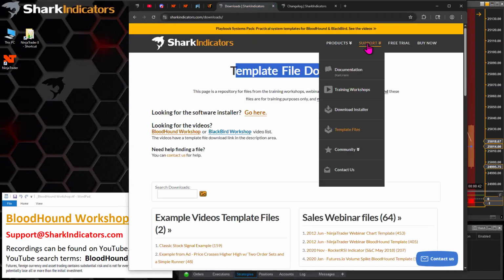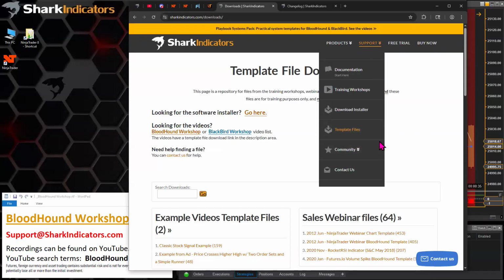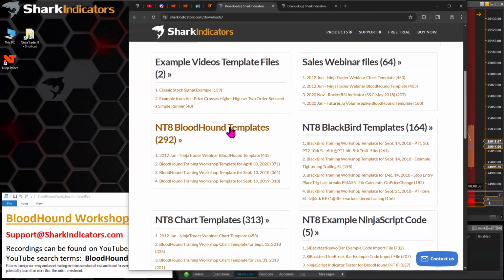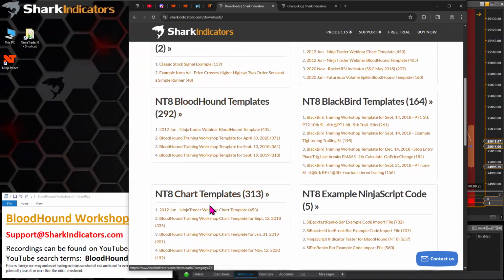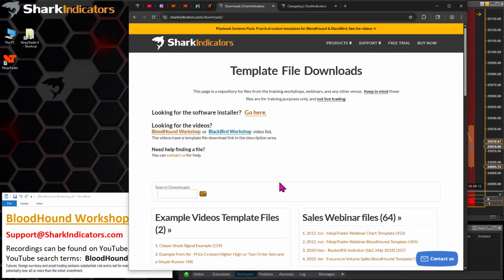So this is the downloads page for all of the Bloodhound and Blackbird template files. There's the Bloodhound ones, there's the Blackbird ones, and the chart templates as well from these Bloodhound workshops, and even the NinjaTrader 7 files back there.